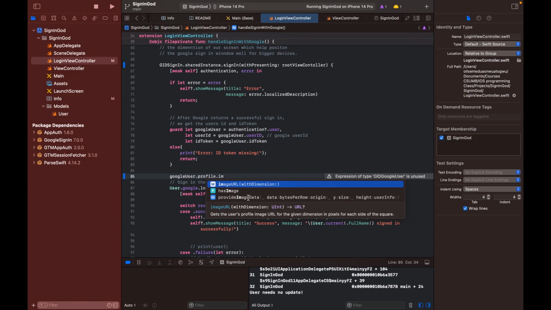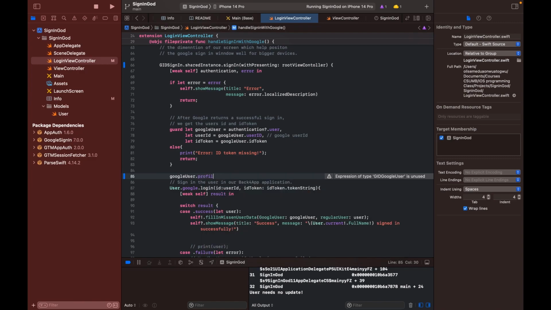Okay, image URL. Do you see that? You just get the image URL. You see, it's get the user profile image URL. Okay, so that is just it. So you have all the information, so you can actually find a way to store it in the database as you want to. It doesn't matter if you're using Firebase or anything, you just have to find out how you can now log in the user using Firebase or any platform that you're using.